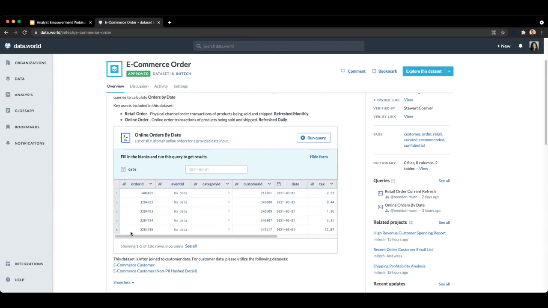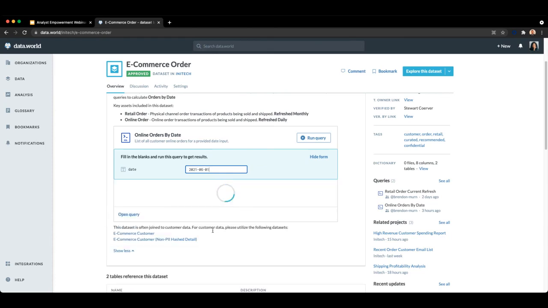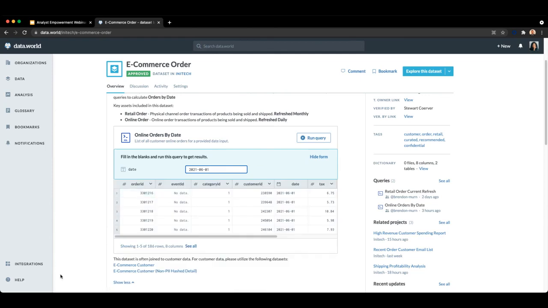So here we have orders by date. There's a date field. You can see there's a grayed out formatting to show how to properly format the date. So the business user can come in, do a more recent month, hit enter. Now the query will run without them even knowing SQL, without them even knowing they ran a SQL statement.